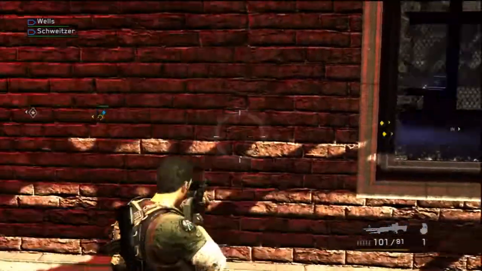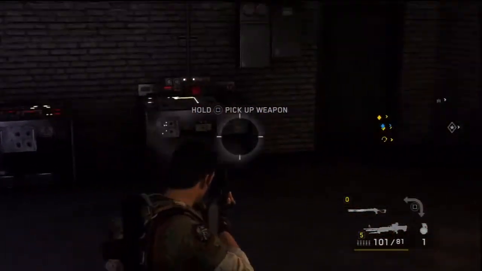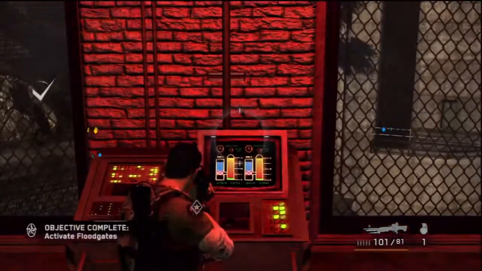Then as soon as all those enemies are taken care of, just head inside and then pull this switch over here on this control panel. Then a checkpoint will come up.